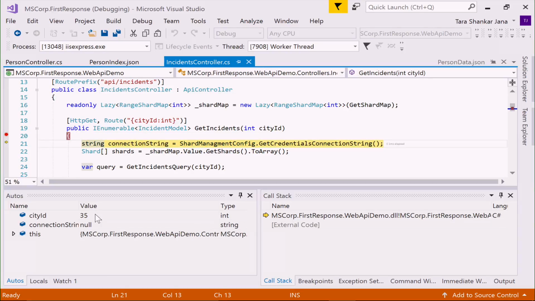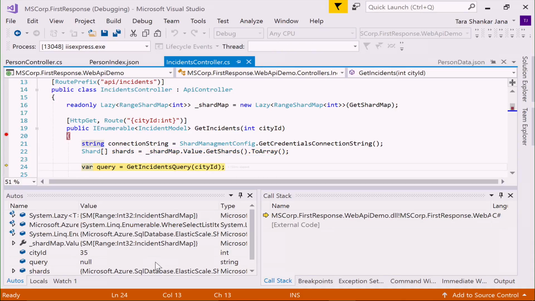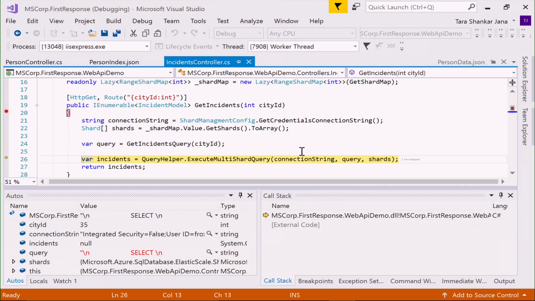That shows me what my connection strings are. And then further down, it goes through my shards, and then I can go further down from here and get into my incidents query with the city ID, right? Post that, I'll go into my execute multi-shard query. Now here, I could just run the application, and this should bring all the data from those shards back into the portal.